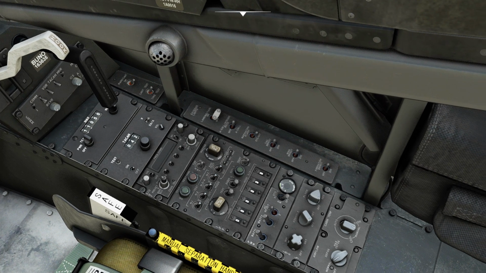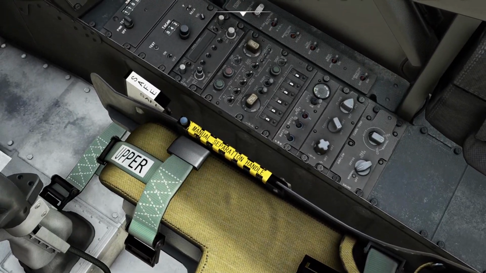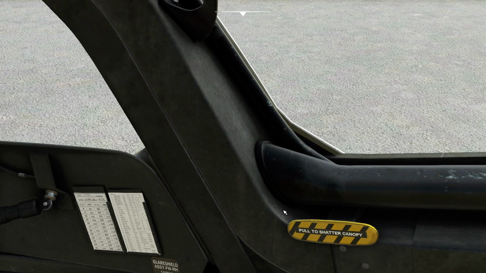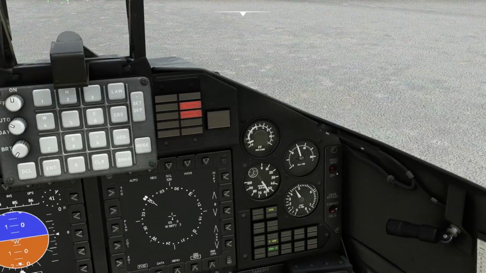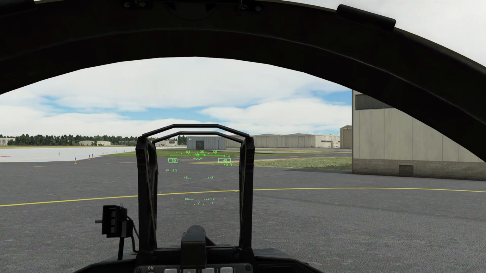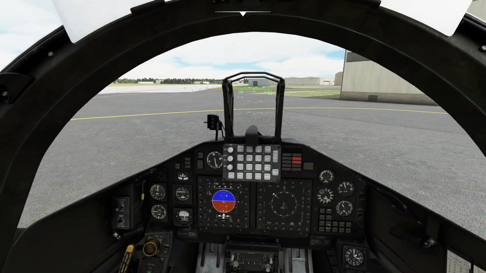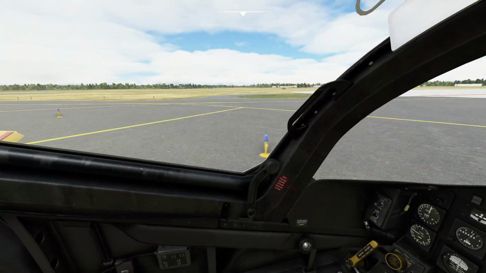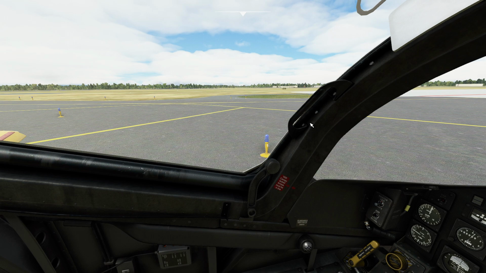Now I don't know what's going on with my graphics card. I think it's a graphics card or the monitor. It looks like I'm getting some artifacts. I don't know what's causing that. Yeah, that is a strange one. But anyway, let's get into it. We've got our displays up here. Get ready to go, shall we?